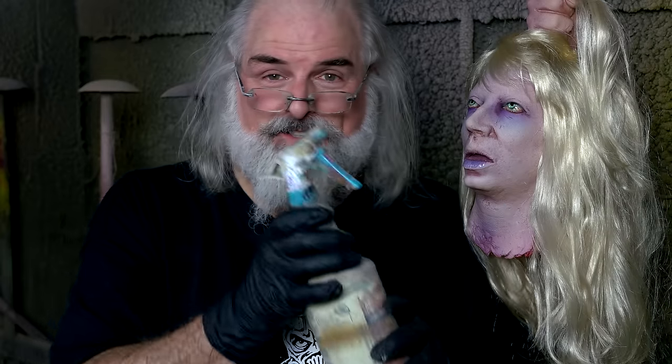Okay, so that's a little tip. Keep water in a spray bottle for clearing out your brushes, but also ammonia, regular ammonia, or industrial, either one works. And that's one of those tips that just makes life a lot easier.